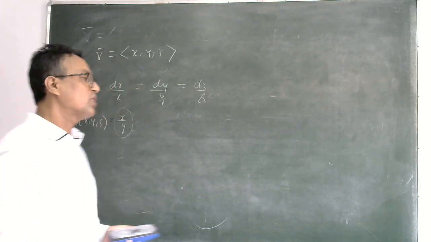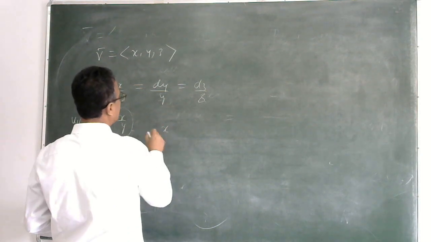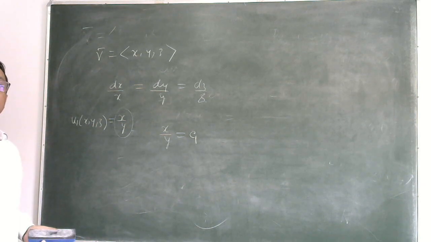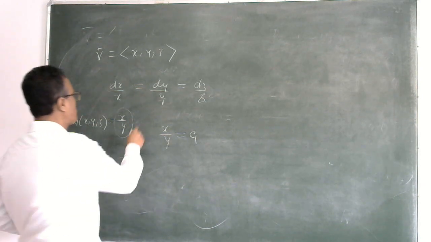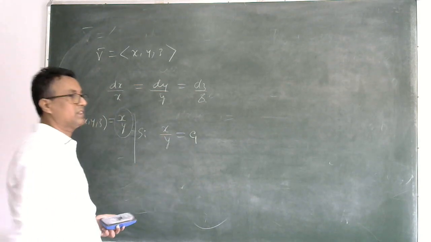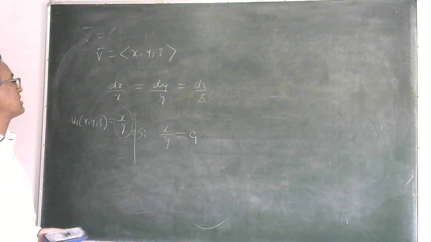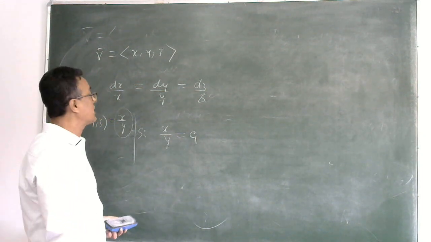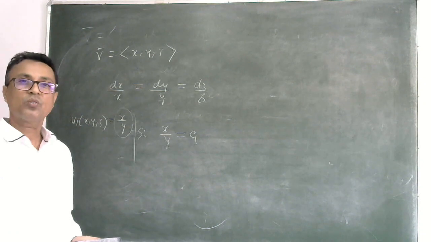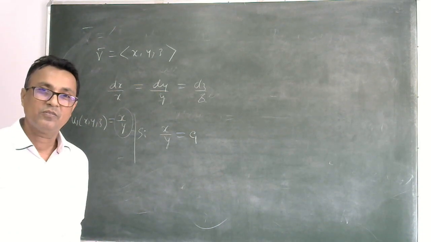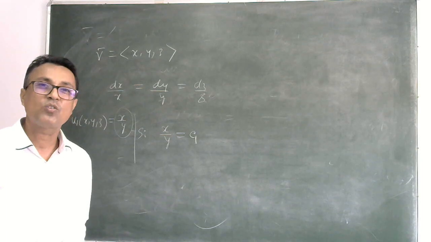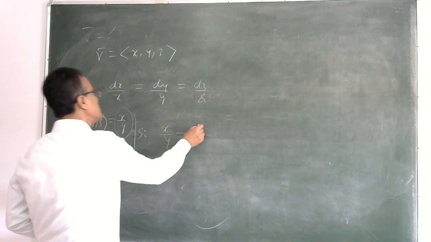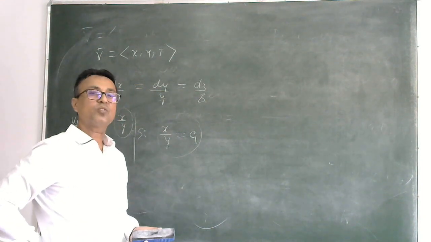So you can see that if you consider this level surface, suppose I call it S, it is simply going to be some plane passing through the origin, given by x equal to c1 y. It is simply going to be some planes. Okay, fine. So this is going to be an integral surface.